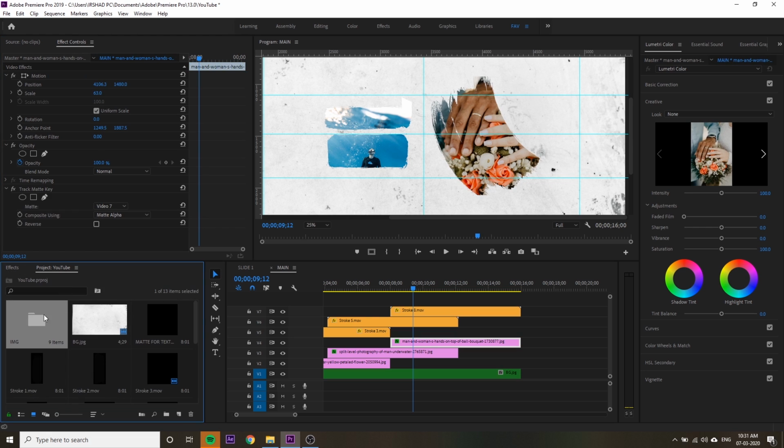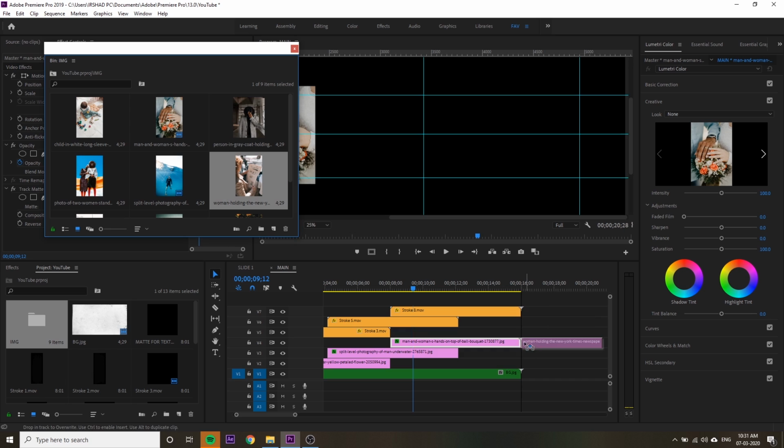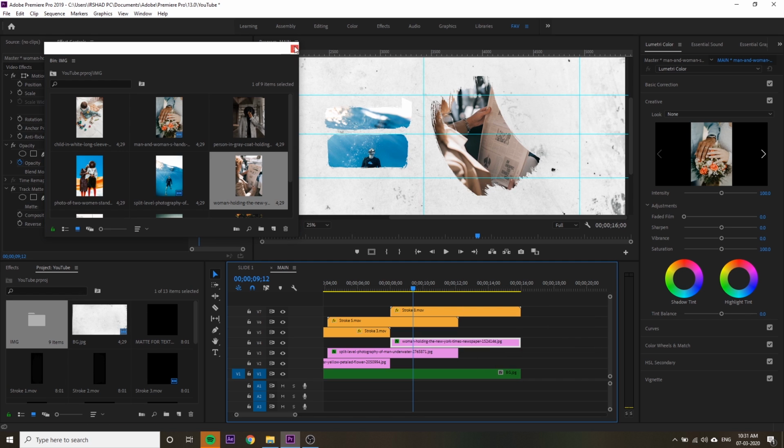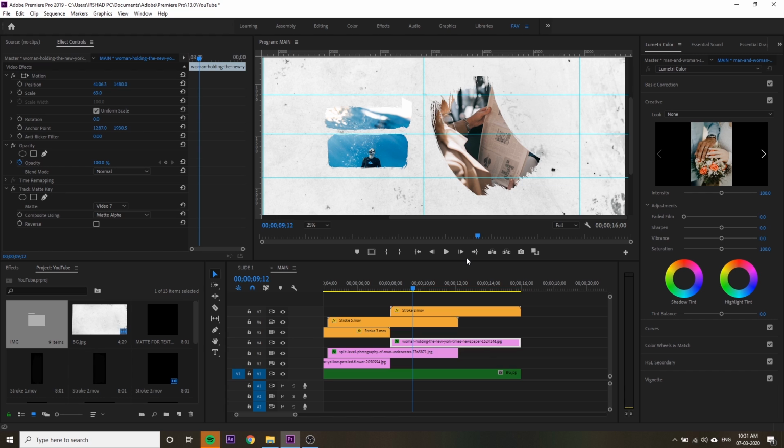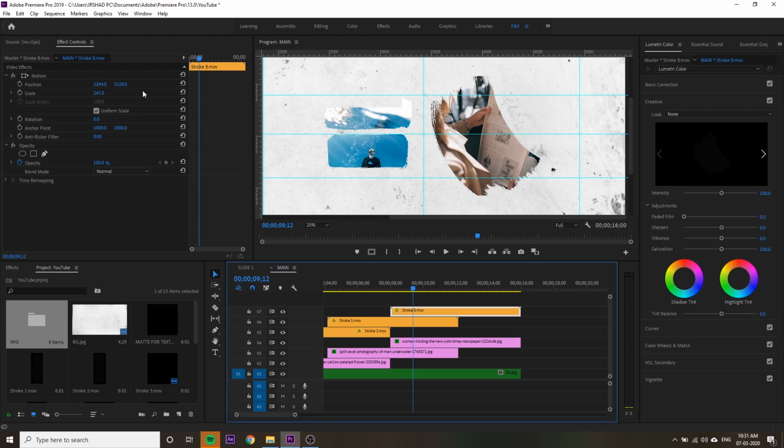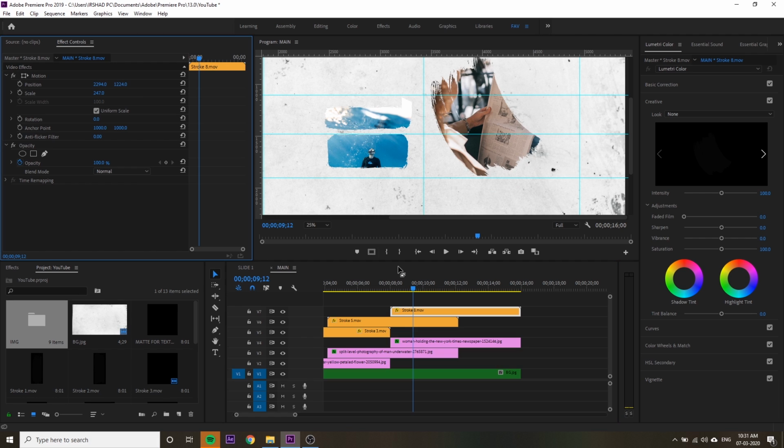So here I think this image is not good, so I just drag and drop and hold the alt key, then drag and drop onto your images. It will replace with the same position and same values. They will automatically replace the video. So the thing is, select the footage in the timeline. I will show you again, don't worry. I'll show you how to replace images.